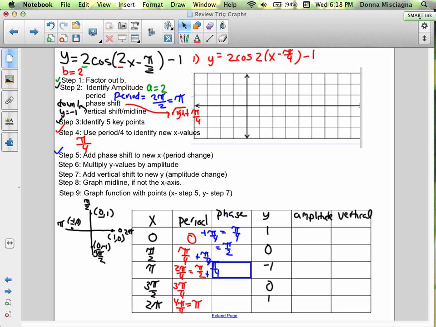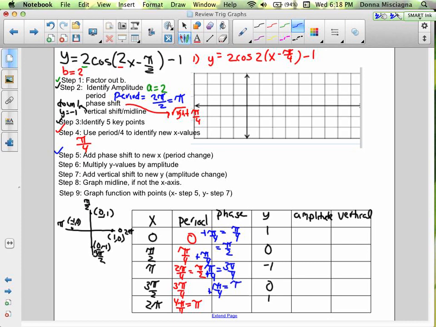Let's try to get it in the middle there so we don't set off either box. Oops. There. So 2 pi fourths plus pi fourths is 3 pi fourths. 3 pi fourths plus pi fourths is 4 pi fourths, or pi, and pi plus pi fourths. All right, so pi is the same as 4 pi fourths. 4 pi fourths plus pi fourths is 5 pi fourths. So there we have it. We have all of our values for the phase shift.